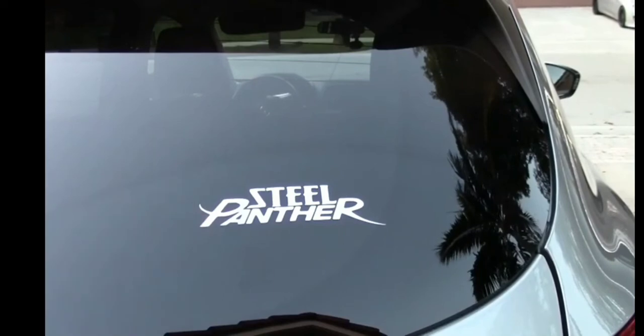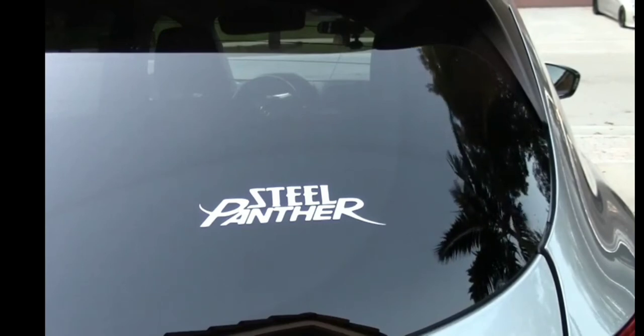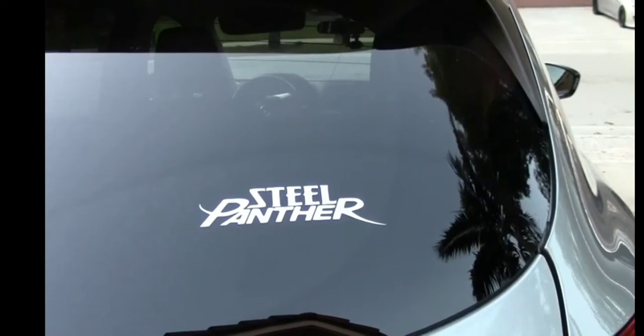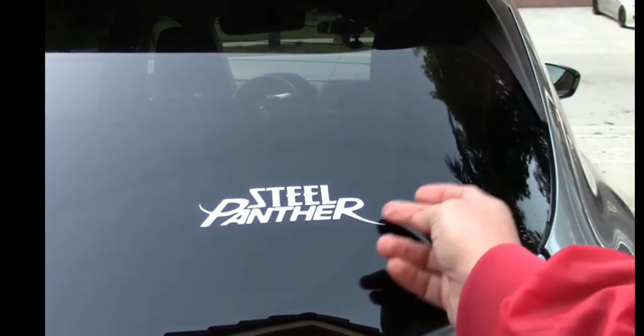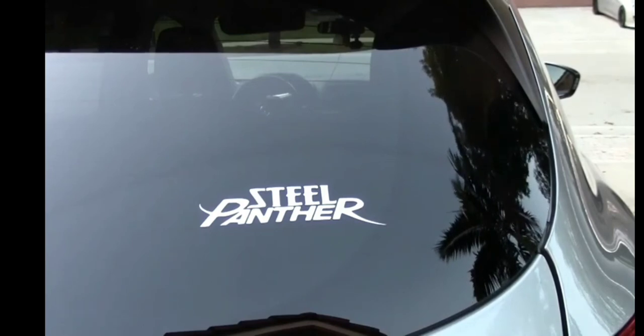This is 651 Orafol adhesive, and it's designed to stay on your car for years. Most people will sell their car with a decal on it or trade it in when they're ready to switch cars. That's how long this will stay on. The first few days, you'll be able to take your fingernail and peel this up. After a few days, especially in the hot sun, this decal will adhere so well to the glass that you'll need to use a razor blade to take it up, okay?